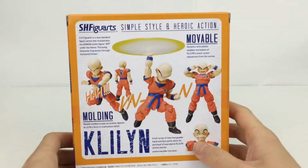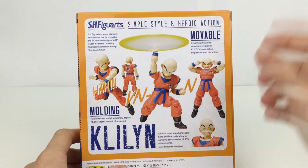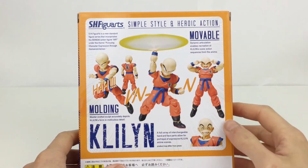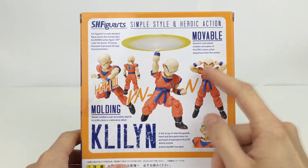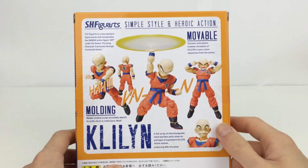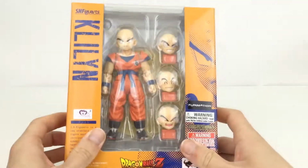I'm pretty sure that's all they're used for. And then on the back we have, just like all the other figures, the same molding and movable stuff, and then you just get tiny little bios about this figure, and also you can check out some poses. Here we see a kind of solar flare pose, but he's got the two fingers. He may do that at some points, but I'm used to him just holding out his hand full, and you can do that obviously as well. So let's get this thing open and take a closer look.